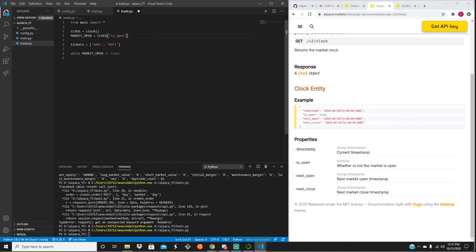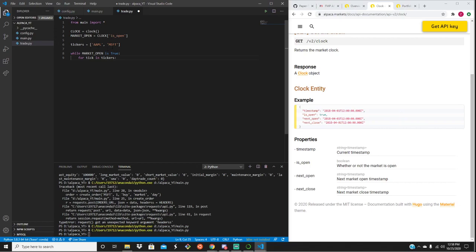We can also do market close equals clock is, well, it's simpler if we don't do that. We can create a for loop for tick in tickers, and so this is going to iterate through our tickers.